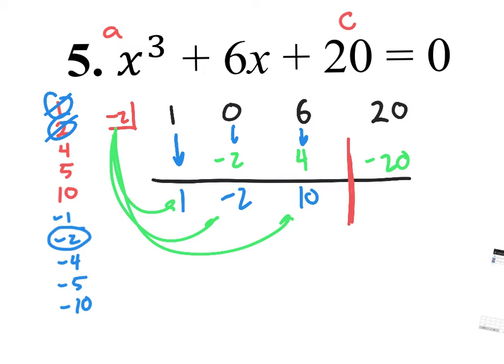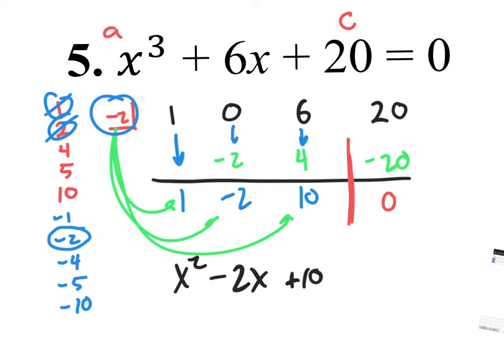There is no surprise, guys, that the remainder is 0, because we saw on the graphing calculator, or on the Desmos app, that the x-intercept is -2. Of course, x is -2, so I plugged it in, and of course my remainder has to be 0. So why did I do this? So I could get my depressed polynomial, which will be a quadratic trinomial, right? This is your constant, this is x, this is x squared. So what we really have here is x squared minus 2x plus 10.